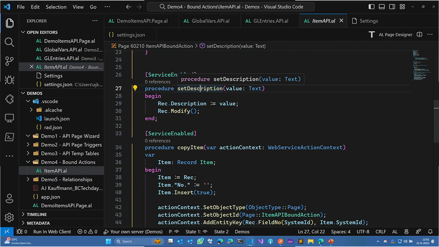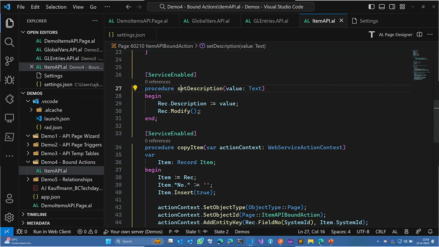If you call it with a capital S, it's not going to work. If you define it with a capital S at the beginning, you cannot call it with a capital S. You still need to use a lowercase s at the beginning. So for that reason, I use camel casing already here to make clear, hey, this is an API bound action, and you must use that name.